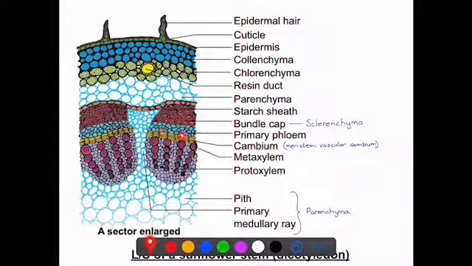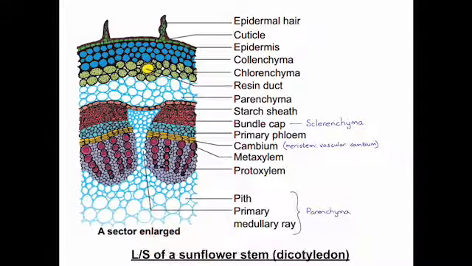Your newest phloem are equally those ones that are nearest to the cambium, because as these cells multiply, they're going to push into the phloem. And so the newest phloem will be over here, the youngest phloem. Protecting your xylem and your phloem, you can see here, these cells have evenly thickened cell walls. And so this is your Sclerenchyma. So there's a cap of Sclerenchyma which protects the plant from injury coming from outside, physical injury. So those are some of your tissues, looking at them in situ inside your sunflower stem.